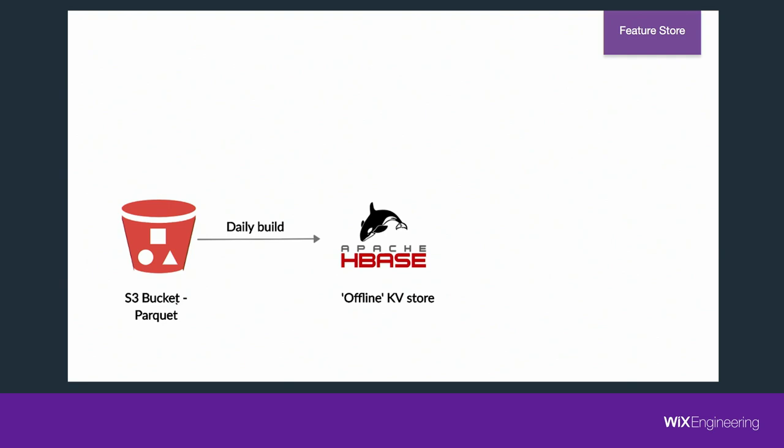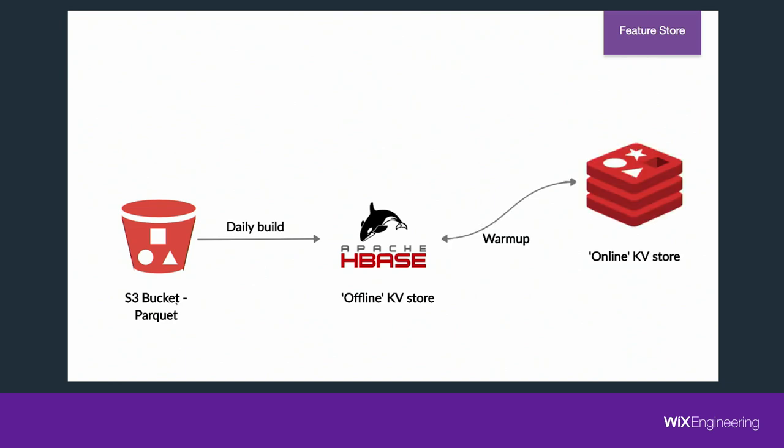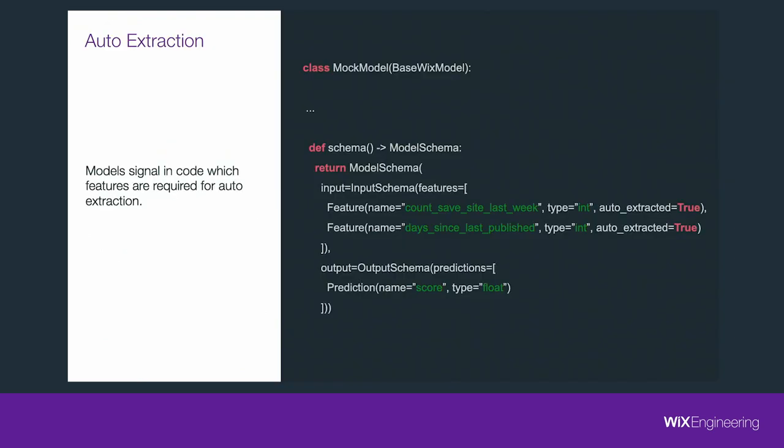From a component engineering point of view: first, we have the daily build pivoting phase — data in S3 is partitioned by business unit and date, and the big key-value store we use is Apache HBase, part of the Hadoop ecosystem. This is a batch process that can take from minutes to hours. Once we recognize the user is currently active, the warm-up flow is triggered — we load the user's history from the offline store HBase to a smaller and much faster cache: Redis. This process can take a few seconds. Finally, for each event coming in from the user, we update the cache values themselves. The stream processing system currently being used is Apache Storm — a legacy system, but there's no shortage of alternatives.